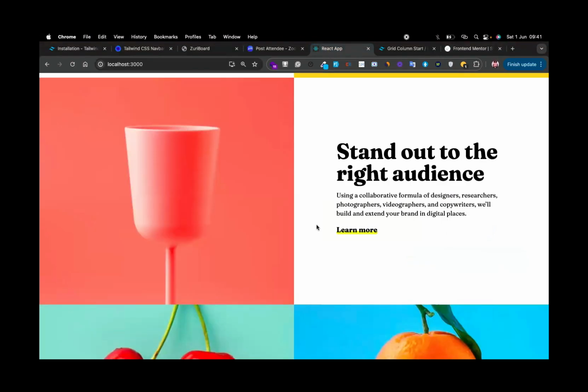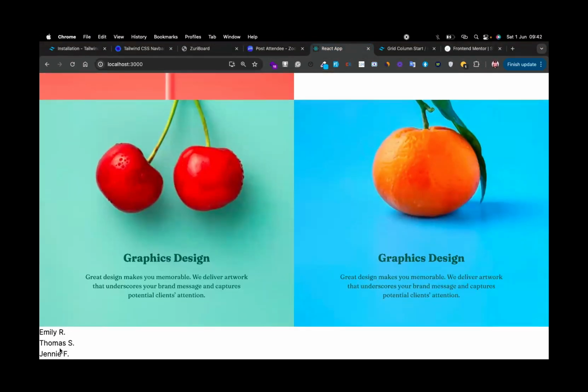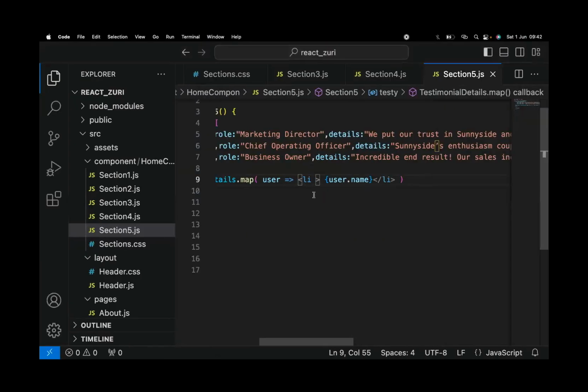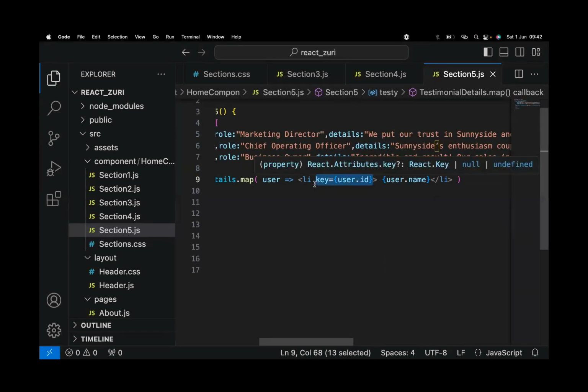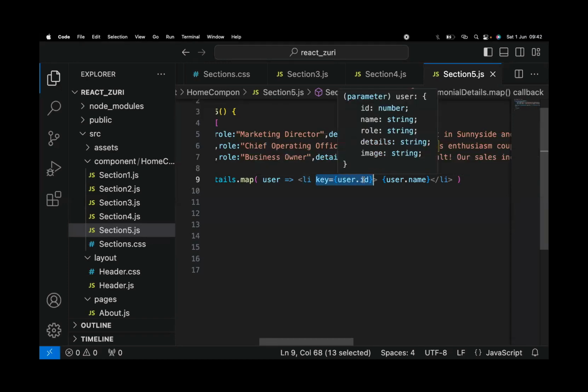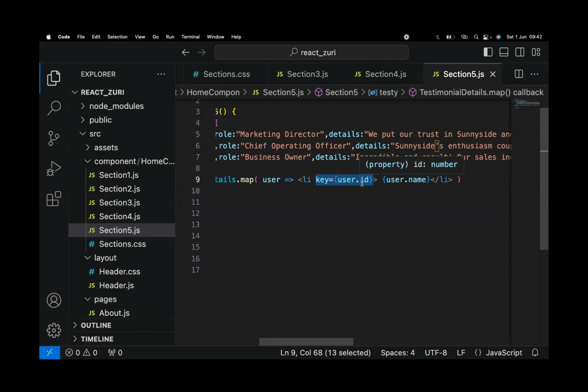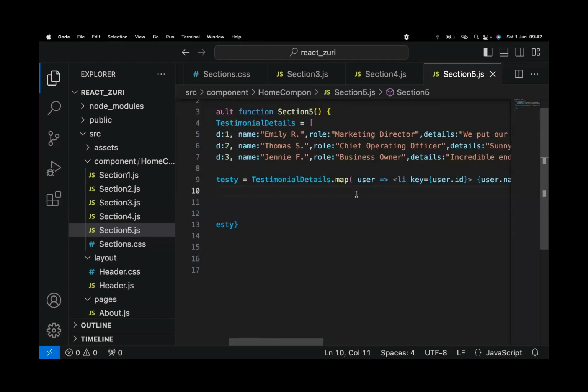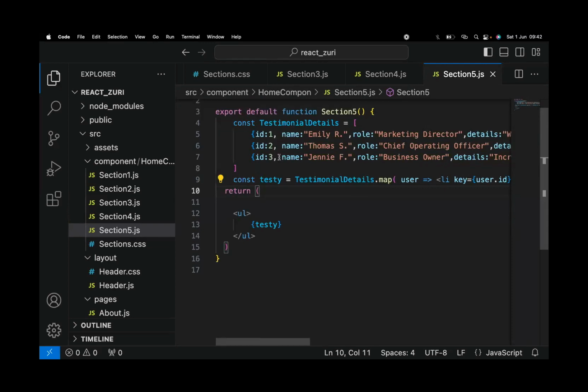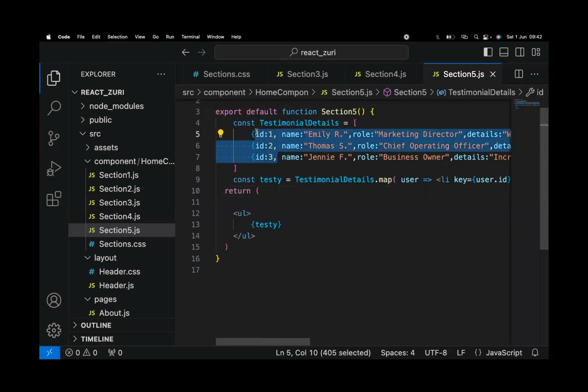If I even remove this, on our side I'll still have a list of things. But by default, when you're going to production, this will always give you an error when you're trying to host, saying key is missing. It always advises you to add a key. The key usually has a property of ID. But if it was coming from this, you don't even need this ID. That was backend. I'm just trying to map out something like backend stuff.